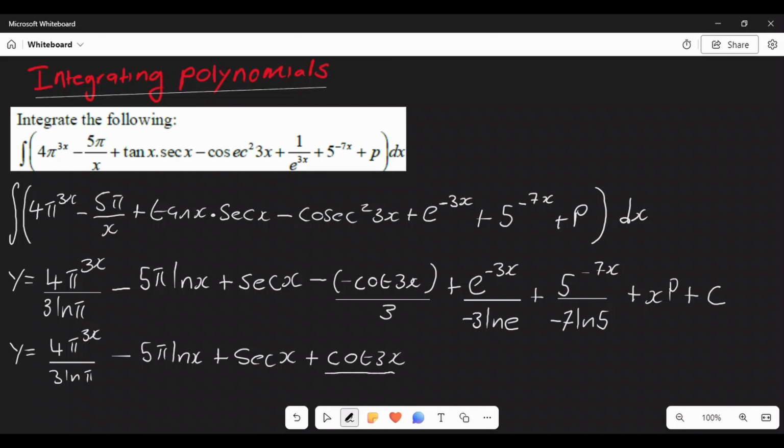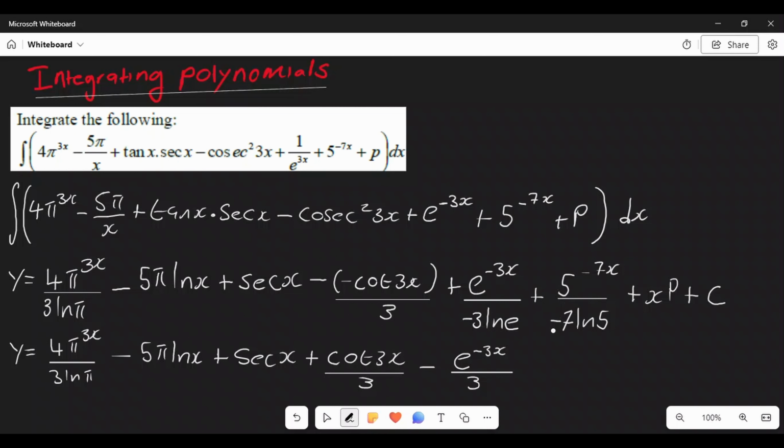3x divided by 3. All right, now this one here, it is also not fine because we are dividing by a negative number. This term here becomes negative now. Negative e to the power of negative 3x divided by 3. Another thing that you need to pay attention to: when you say natural log, then we put e, the answer is 1. So you just want to multiply that 1 with this 3.